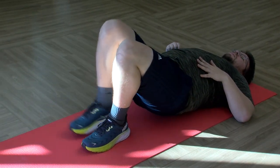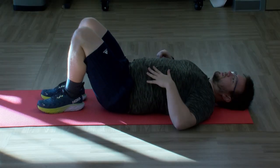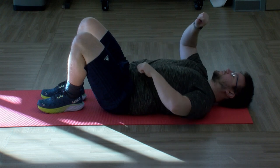Three, two, keep those heel taps going in the bridge. Relax here.